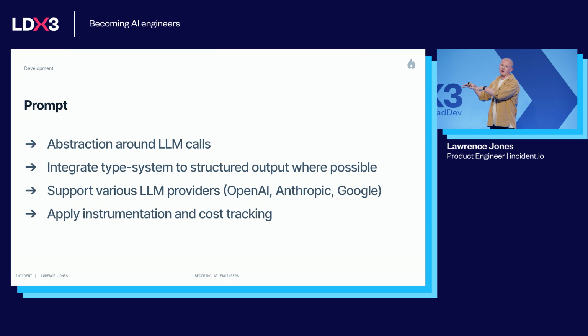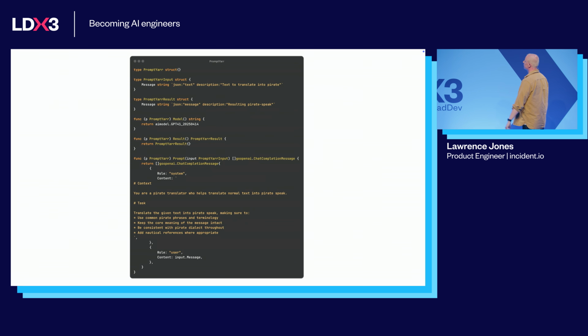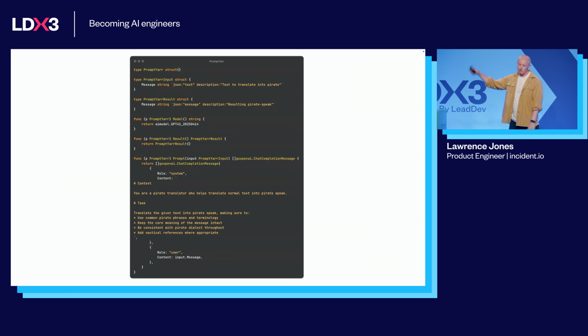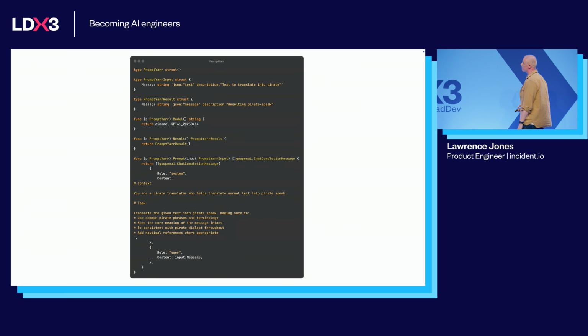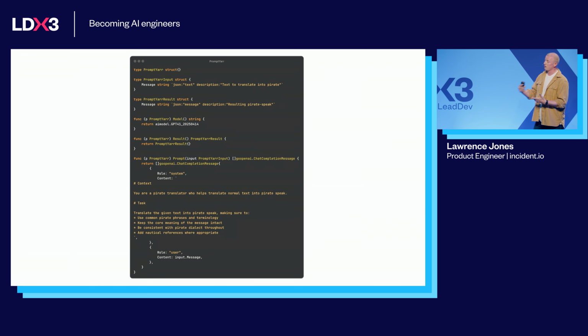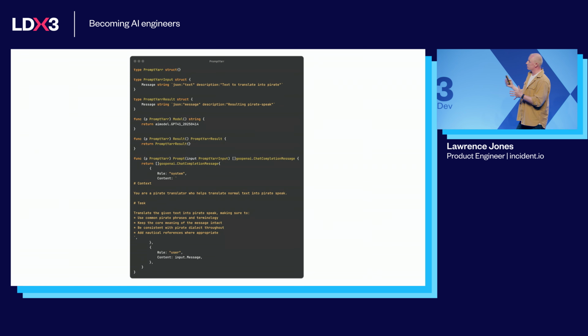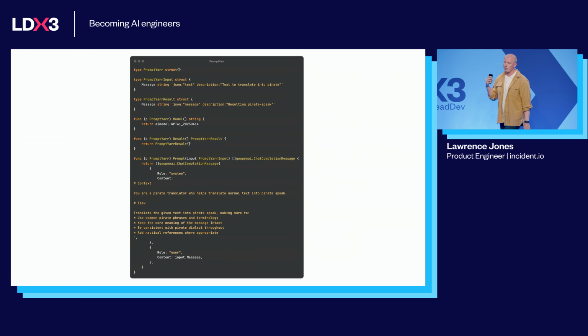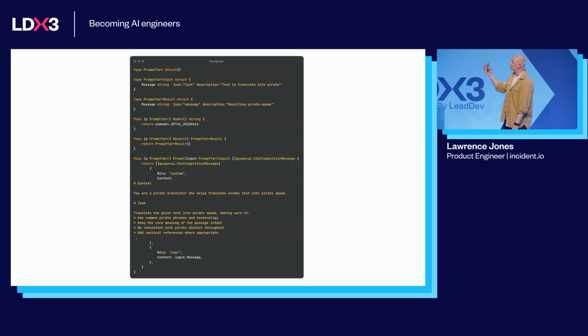Just put everything into this layer, because this is the utility that you use to interact with large language models. In our monolith, a prompt looks like this. Sorry, that might be a bit small, but all you really need is the shape of it. You've got a single file, and it implements a prompt interface that the rest of the code base understands. It defines its input, the data you're going to send into the prompt. It provides its result type, which is what you're expecting to parse back, and methods that you use to build the prompt messages that you send off to your provider, which should be familiar to anyone in the room who has been building this stuff.